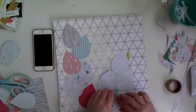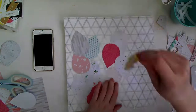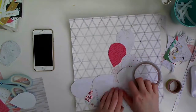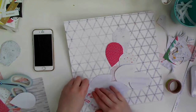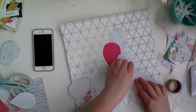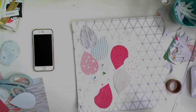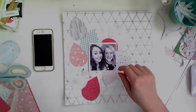Here is a tip for you guys. I'd finally got all these pieces in the right place, and then I thought, oh, I don't want to pick them up to tape them down. So I got some washi tape, put it on the back of my hand or my arm just to take some of the major stick away. Put that over the top of my leaf shapes, I'm calling them leaves, and then you just turn it over, put your tape on, and pick it back up and stick it back down, and then everything stays exactly where it's meant to be. That worked quite nicely because I didn't want to have to faff around with trying to get them back in the right place.